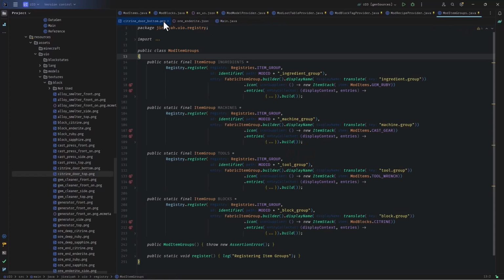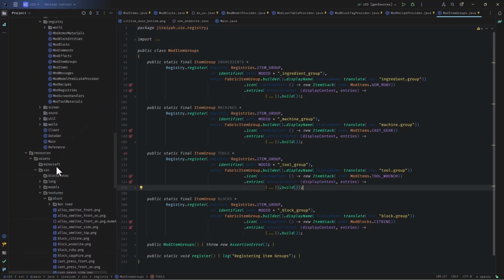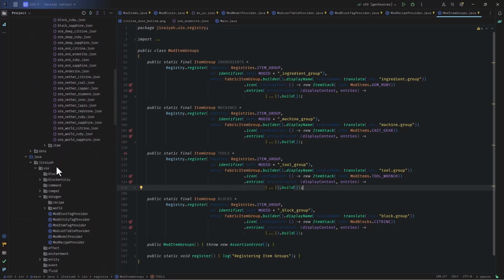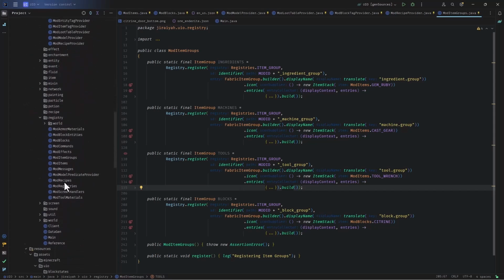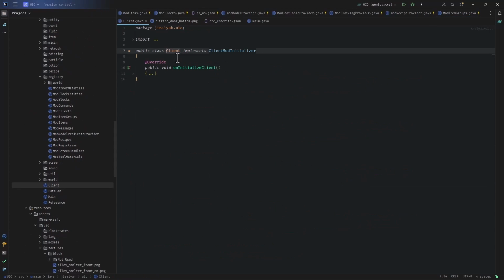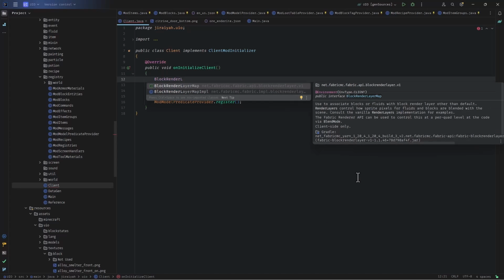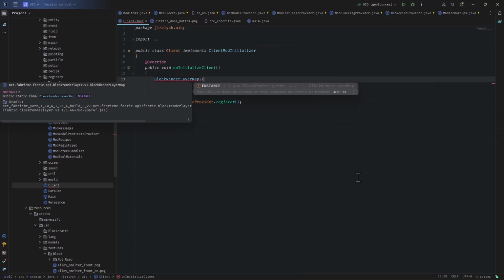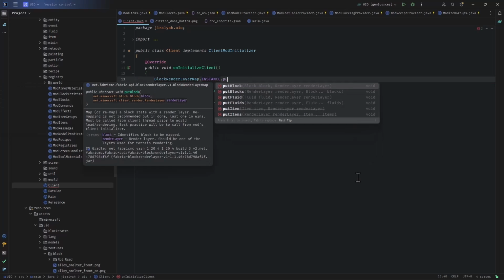Now I need to somehow tell Minecraft that, hey, you need to draw these textures as transparent. How can I do that? You come to your client initializer. Now, for me, it's the client class. On initialize client, and here, before doing anything else, we say block render layer map dot instance dot put block.